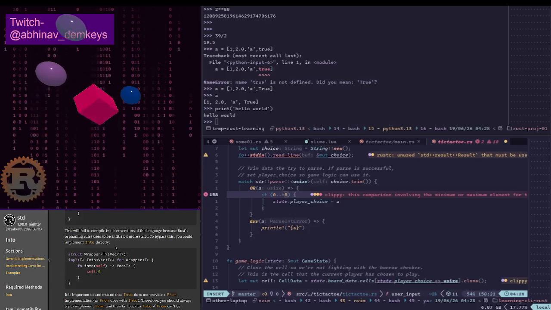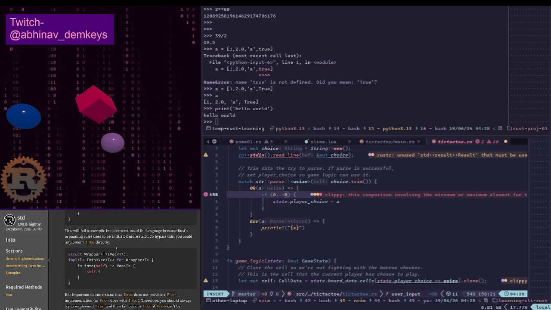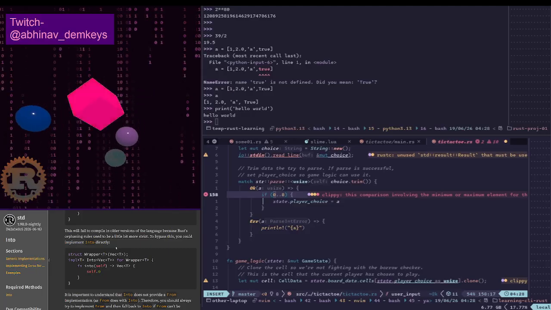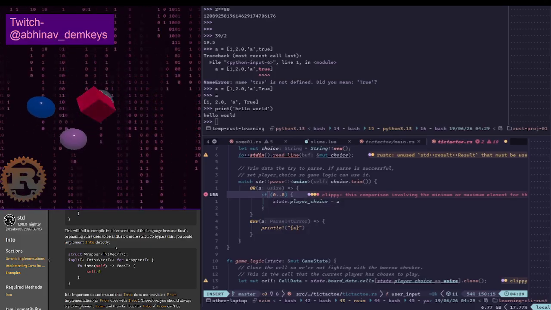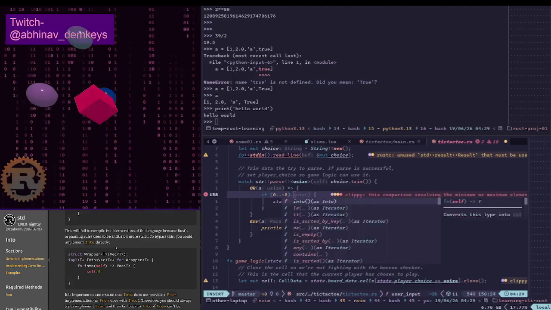I believe I had learned this at the beginning when I was learning Rust, but it's just something I didn't use nearly as often, and then I forgot. So this is a way of creating ranges in Rust. This specifies a range from 0 to 8, but 8 is exclusive. If you want 8 to be inclusive, you add an equal sign. So now it's inclusive.